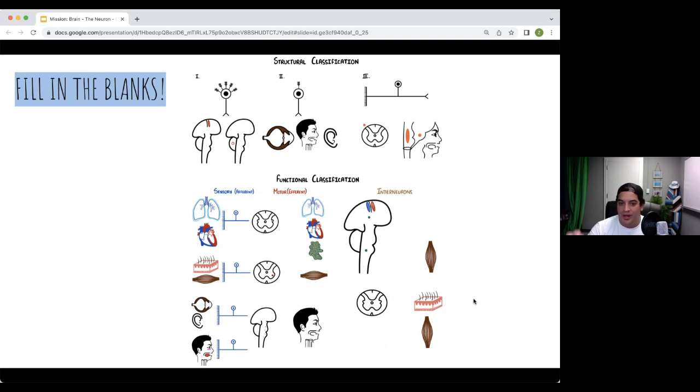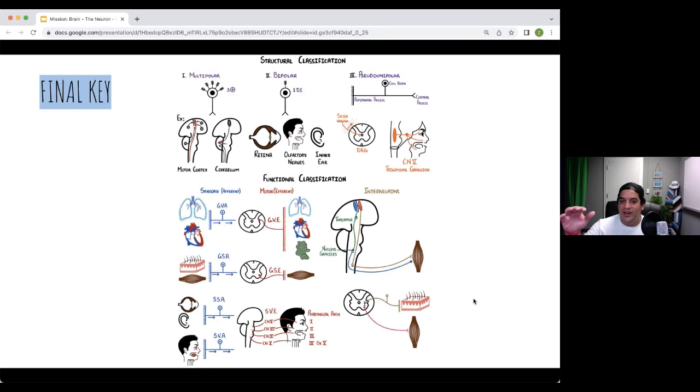Now, guess what? We did all of that too. So we talked a lot about the multipolar. We talked about the bipolar. We talked about the pseudo-unipolar and all the examples that we can remember from these. And then we talked primarily about the functional classifications as well. These are the big ones to be able to remember, because this is what we commonly utilize in the book world, and to some degree on the wards and in your clinical experiences as well. But that will cover our basic discussion on the structure and function of the neurons.